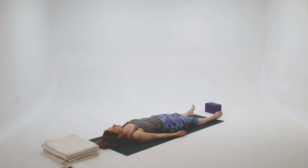allowing them to soften and feel heavy, and giving your body some space to absorb our practice today. All those new shapes.